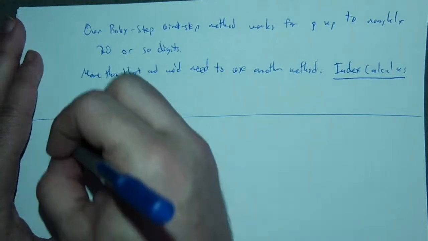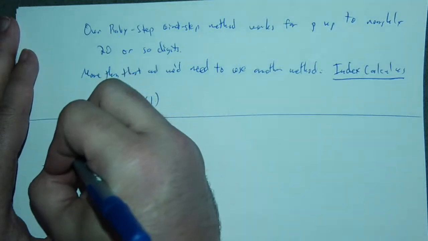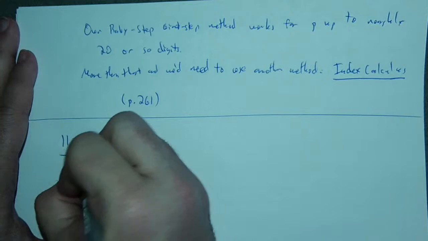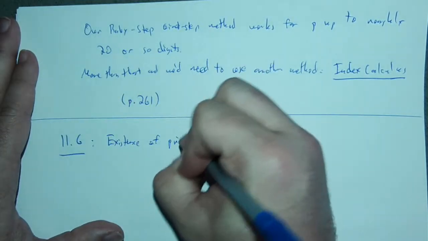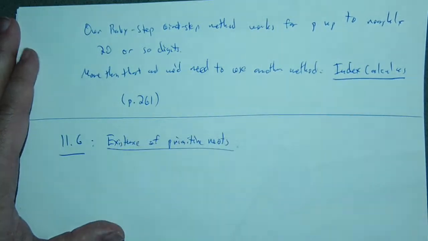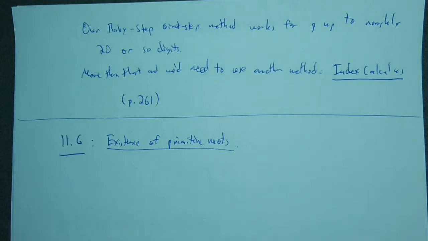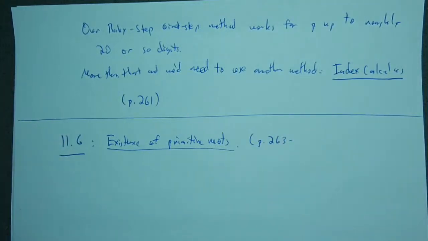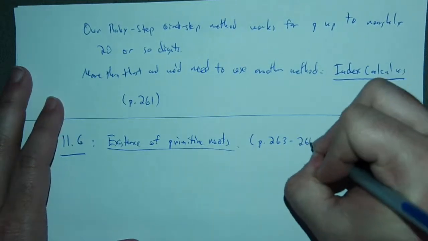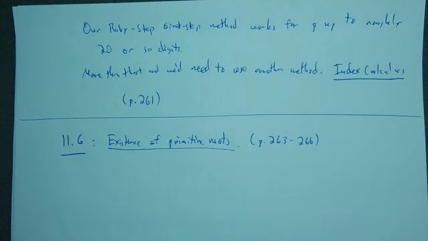We're about to see applications of it to crypto systems in a couple minutes, but before we went on, I wanted to especially mention 11.6. This concerns the existence of primitive roots. If you remember, one of the big things that we showed when we discussed primitive roots relied on a primitive root existing in the first place. It turns out they do, and the proof for the existence of these things can be found on page 263, finishing by page 266. This is the entire content of chapter 11, section 6. If you want to see how you would go about proving that these primitive roots always exist, this is how it's done.